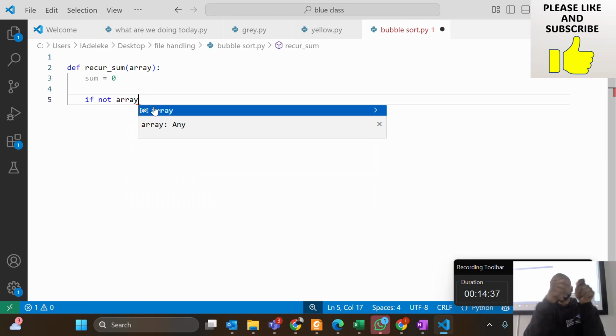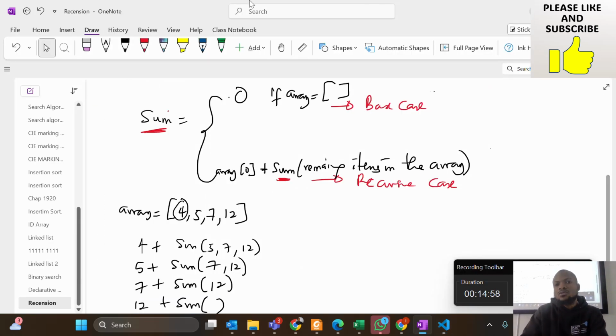Because if it is if array, it will return true. Is that understood? So if not array, what will it return? False. Because array has value, it returns true. If array does not have value, it returns what? False. So if not array means it returns false. So that means the array has no value. That is if the array is empty. Is that understood?